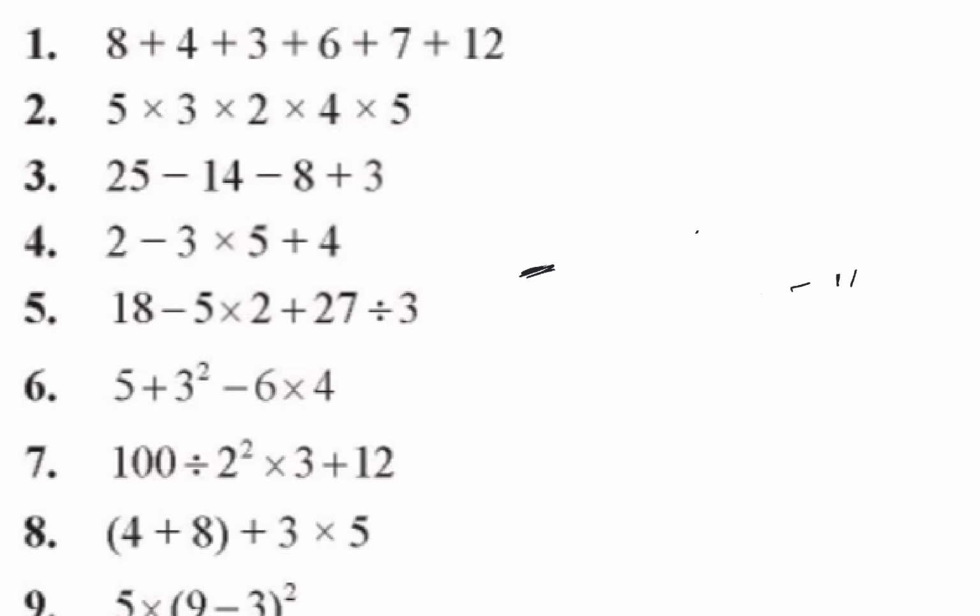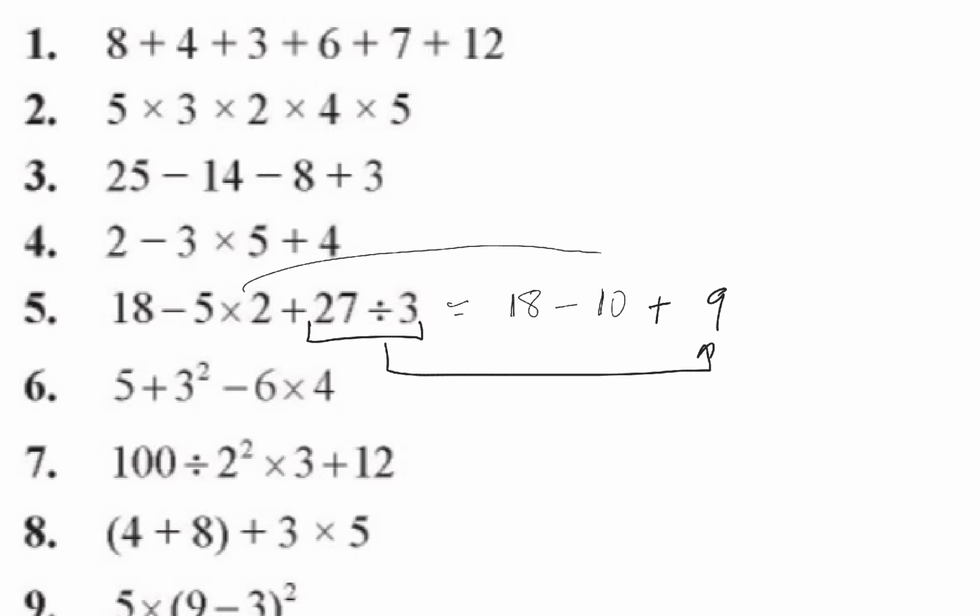The next one, you have to think, what is the priority here? The priority is multiplication and division. So I will write everything and do the multiplication and division first. Plus, now the priority is the multiplication, I will do it. 9 by 27 divided by 3 is 9. And 5 by 2 is 10.